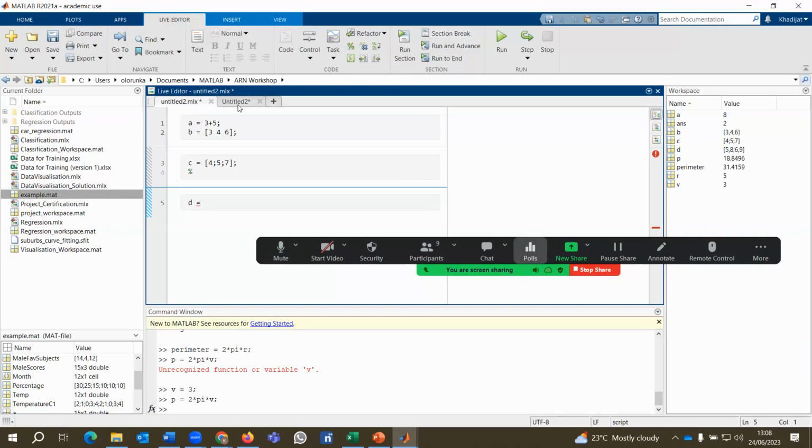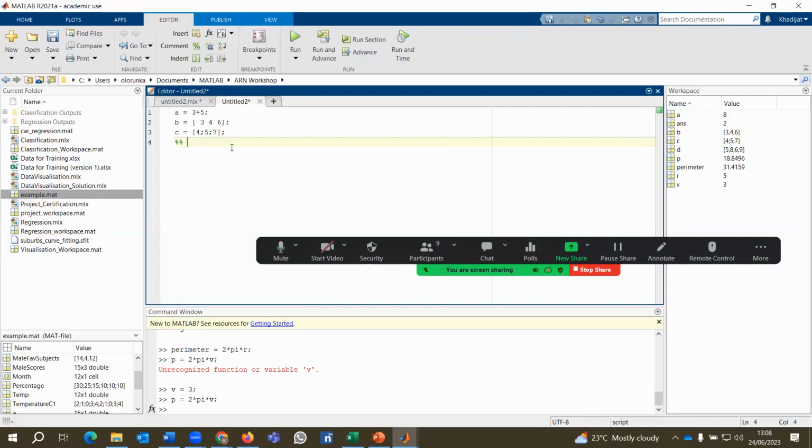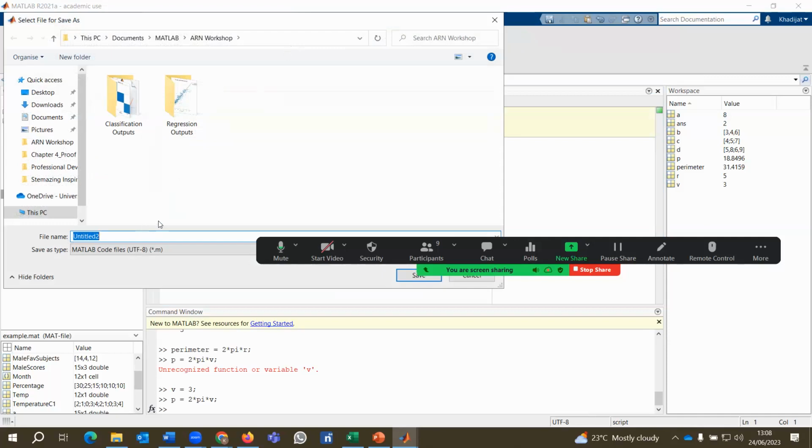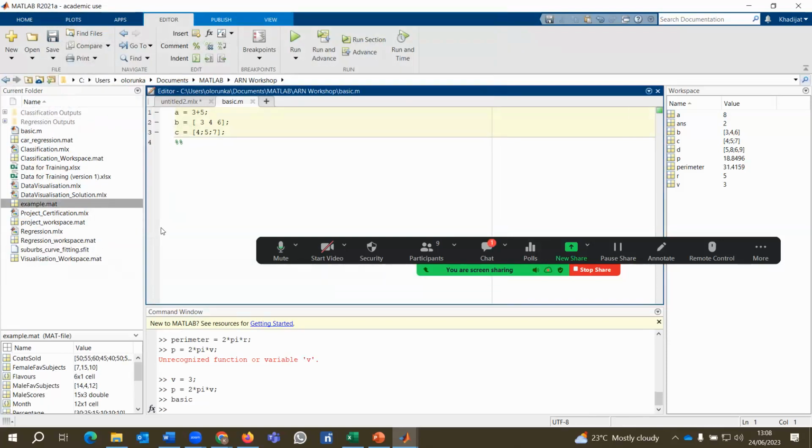The final thing about the .m script, which is the normal script, is that before I can run it, I have to save it. When I say run, it asks me to save. So I'll say basic. Now I've been able to run it. And when you run it, you can see the answers are still here. If you look into your command line, it's now showing you that you've run the script basic.